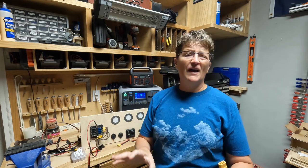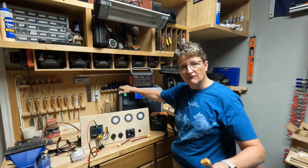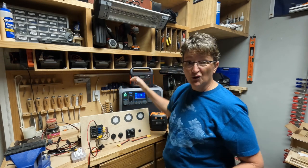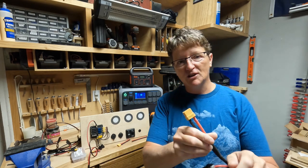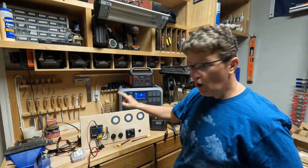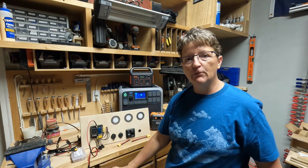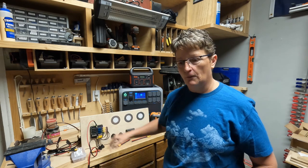If you don't have a backup system — if you have 100% full confidence in your Bluetti, your Jackery, your EcoFlow, whatever you're using — you can 100% skip this step and only use the O-ring connections to your fuse panel. Your cable goes straight from your unit to your fuse panel.